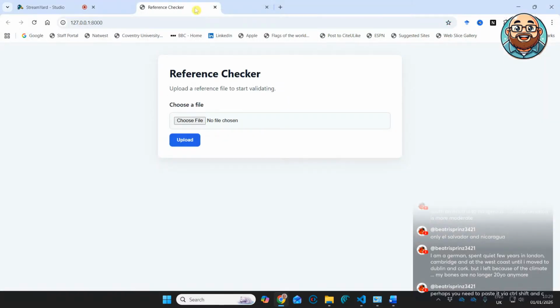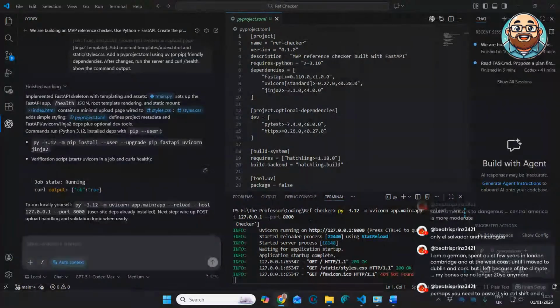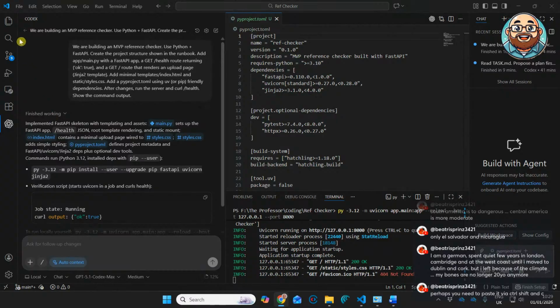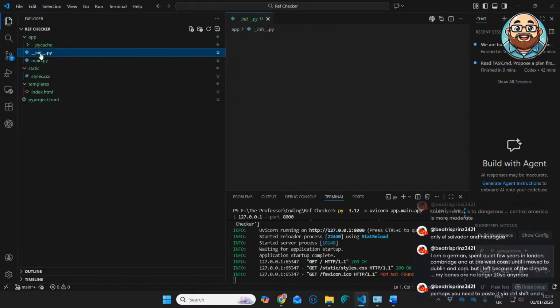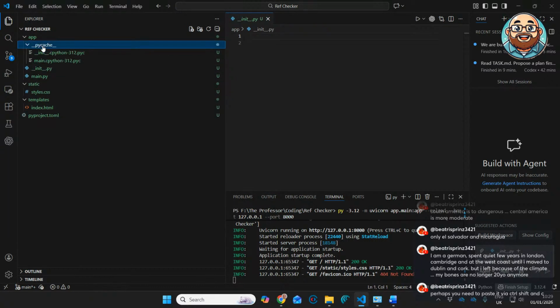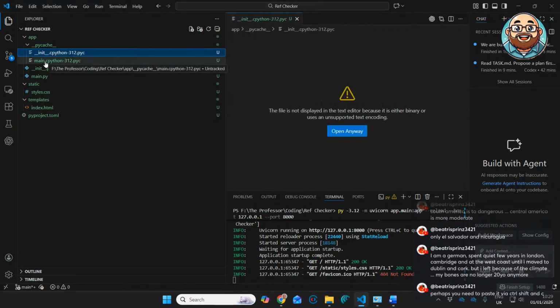Oh, I don't want to do that. Let's go back to the... And let's have a look at what files we've got. So this is the app. Let's have a look at what it has produced.